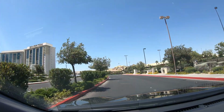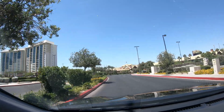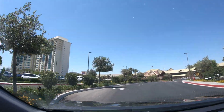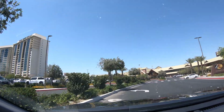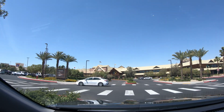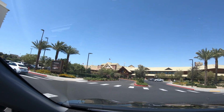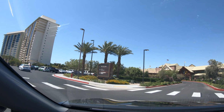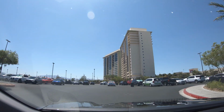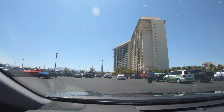The Silverton, formerly the Boomtown Las Vegas, is a 300-room hotel and casino in Enterprise, Nevada, which is south of Paradise, which is the Las Vegas we know. It's near the southern end of the Las Vegas Valley. It features a rustic lodge theme and a 65,000-plus square foot casino. It is owned and operated by Ed Roski Jr. and is located 3 miles south of the Las Vegas Strip.